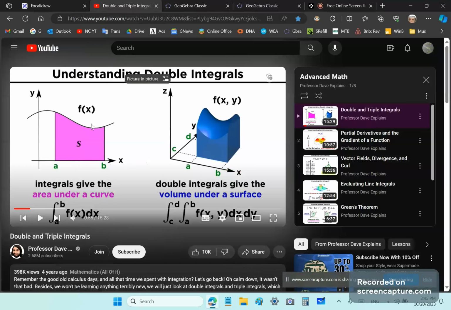So in this video here, he's trying to teach the concept of double integrals and show how one can evaluate these, and the fact that a single integral gives you area and a double integral gives you a volume, and he doesn't explain why these things are so. So I'm going to show you in a little while how this works using his example.